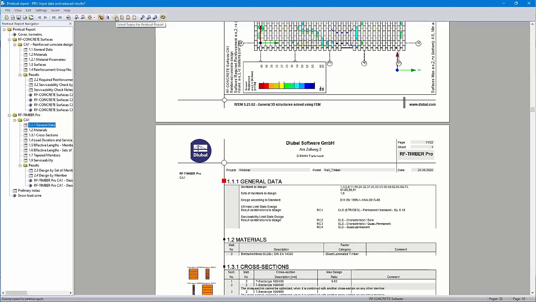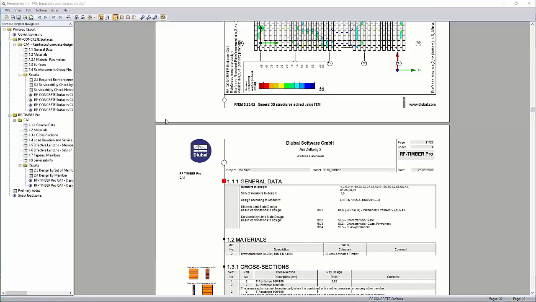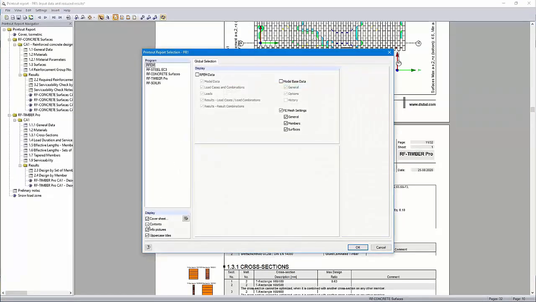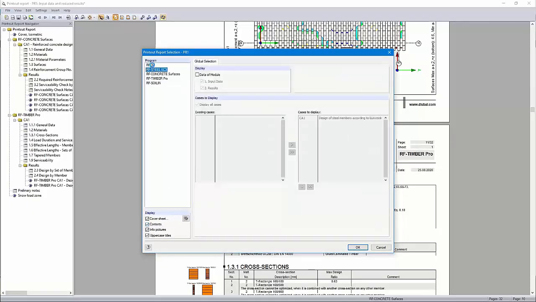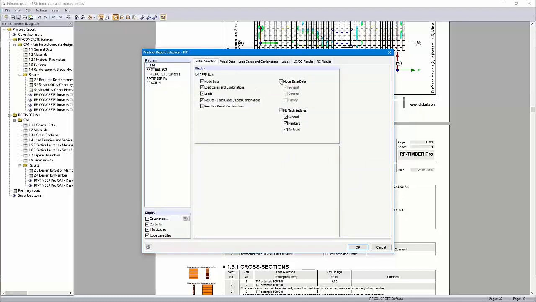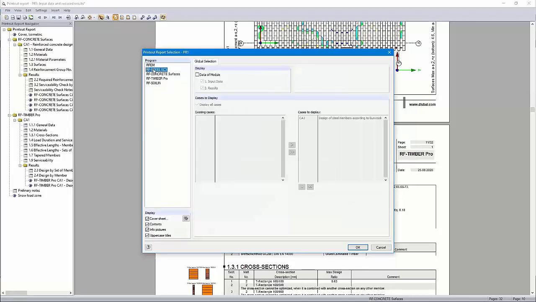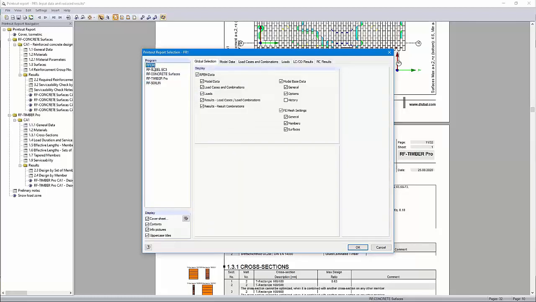And the next step is select the topics. First I check here contents. We would like to show the content. Then the RFEM data. I choose then the steel data. Those are already in the protocol. Okay. Now you can use settings, which you like. Yeah, you can disable some content.